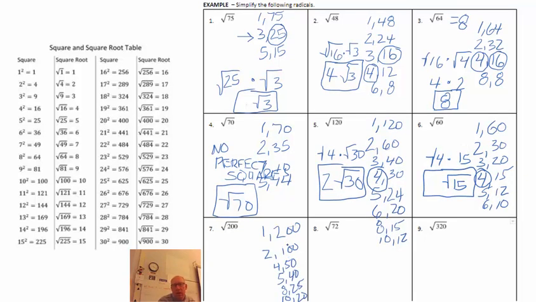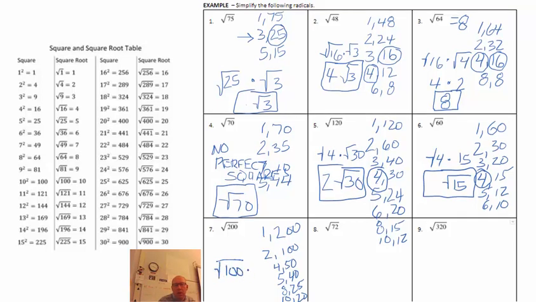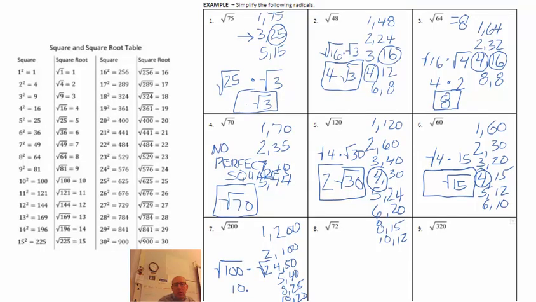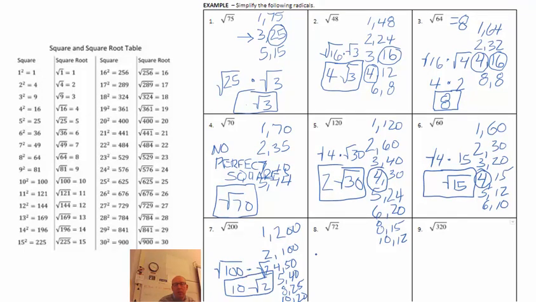So here are all our factors of 200. We actually have several of those factors as perfect squares. But again, the advice is pick the set that has the largest perfect square in it. It requires the least simplification at the end. So we have the square root of 100 times the square root of 2. Square root of 100 is our perfect square, that's 10. The square root of 2 is not a perfect square, so it must be left alone, and there you have it as 10 square root of 2.